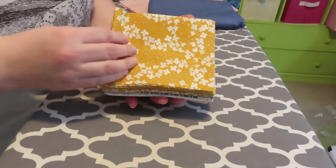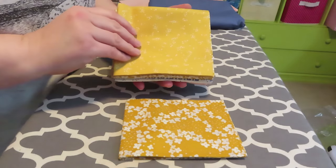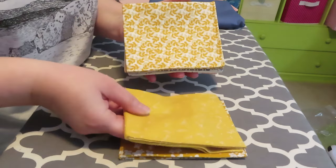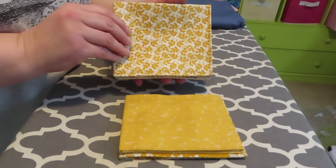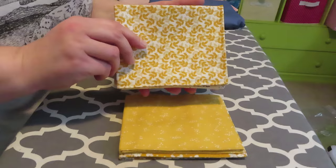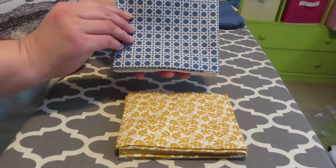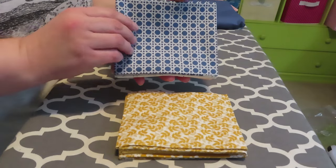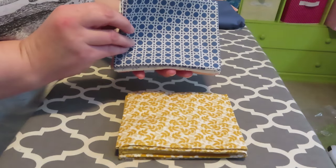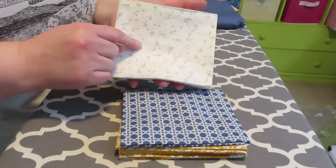All right, so these are the eight that I decided on for the body. And I thought I'd stick with the smaller prints just because there were some larger florals, and I don't know how distracting it might be or how well they'll show up, how much they'll be cut off in the bird's body. This one I thought just had so much white in it that it will stand out, and I wanted more contrast so it wasn't just the yellows and the pumpkin coral colors. So I'm going to keep those, and this white one stands out.